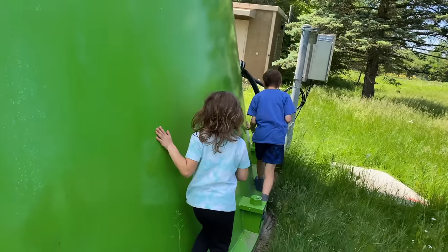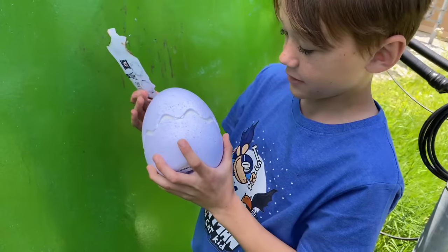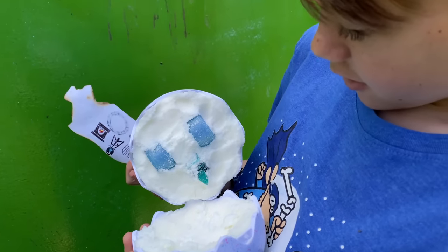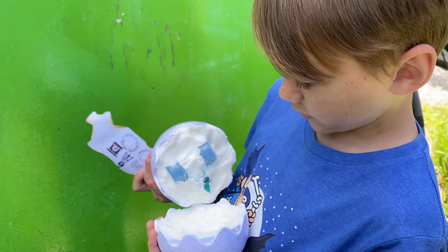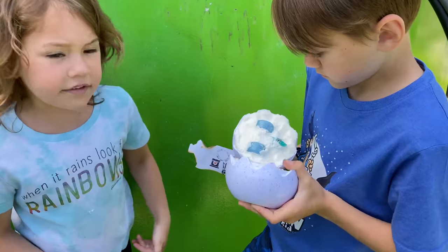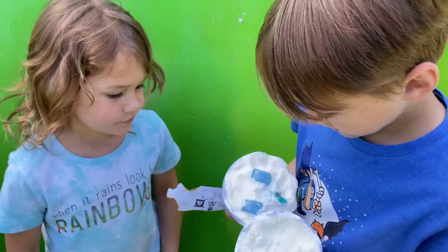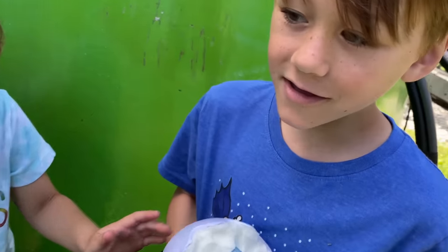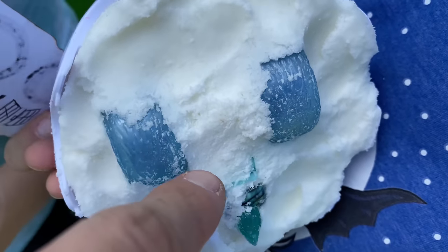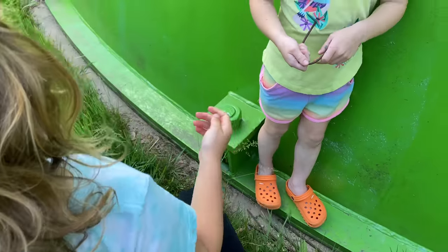An egg! An egg! No, wait. Whoa, whoa. Wait. This is a heavy egg. Let's open it. What the? Something inside. Whoa! What is this weird white stuff? It looks like a giant bath bomb. Let's take it home and put it in the bathtub. Okay, let's take it home and put it in the bathtub. Yeah. See if it's a bath bomb. Let's do it. It looks like there's something in it. That's a monster truck. It is a monster truck. Let's go and see what monster truck it is. Okay.